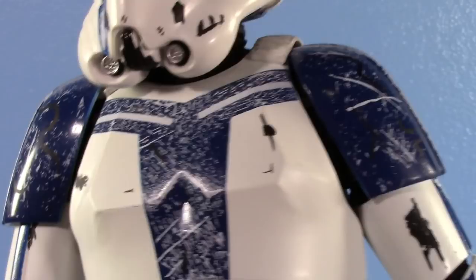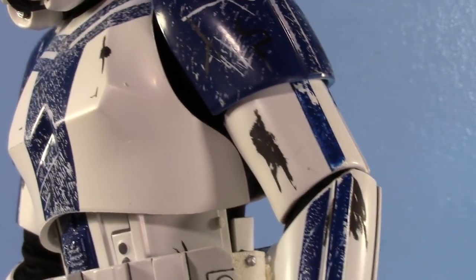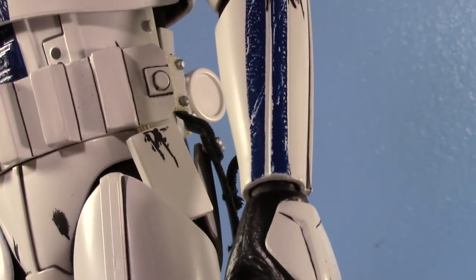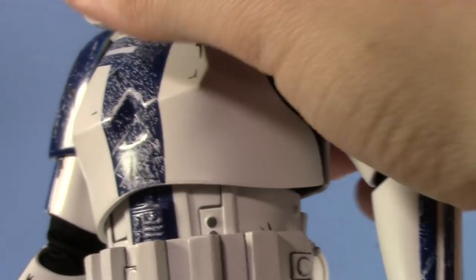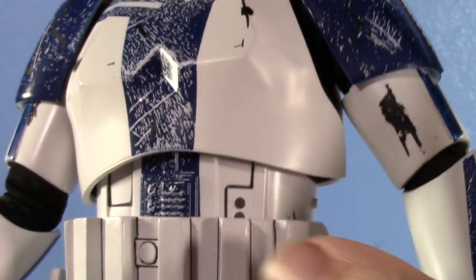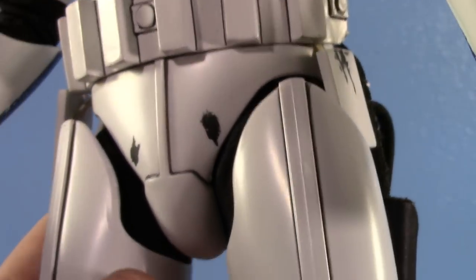You can see the blue and the white and the grays, you know, black scratches. My custom 6-inch Stormtrooper Commander was heavily inspired by this figure. And you'll see that when I show him off and get the detail there. The belt with the little things there, they're just attached with fabric. Hey, he's looking pretty good.